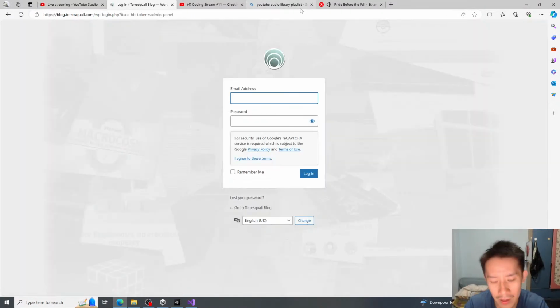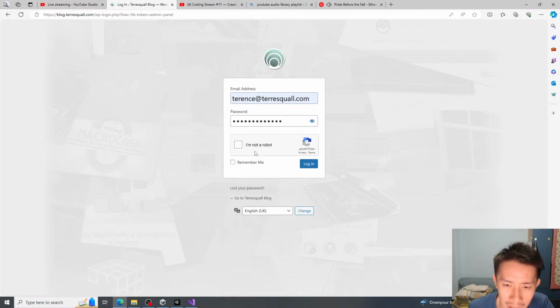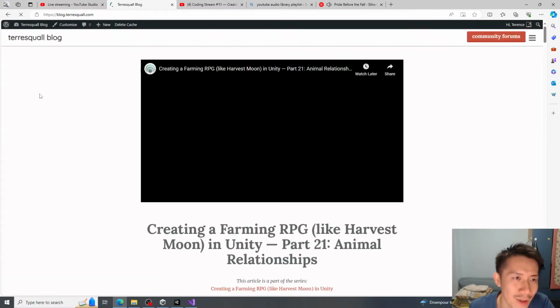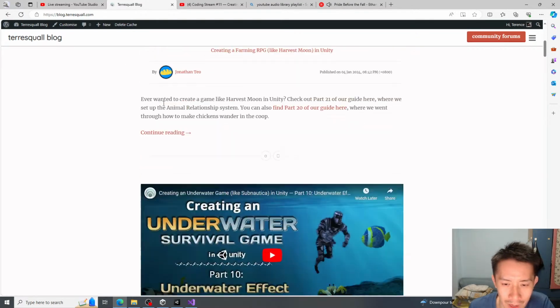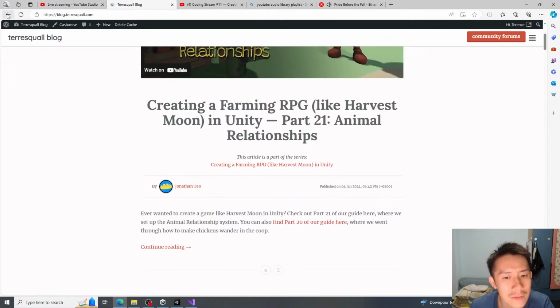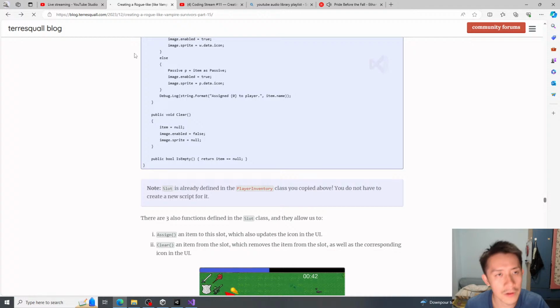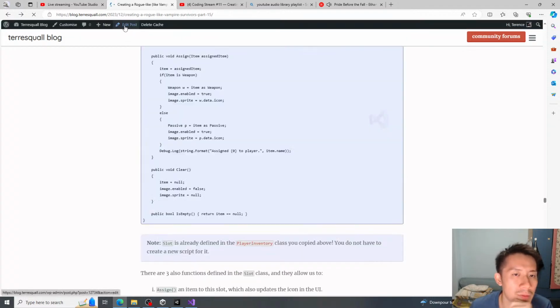So I want to try and make the article as easy to use as possible, because this is gonna be a big part, and programming is already as frustrating as it is. There's no reason the article should make it harder on you guys to get what you want to do. Okay, so we're back on the article. Let's edit the post.